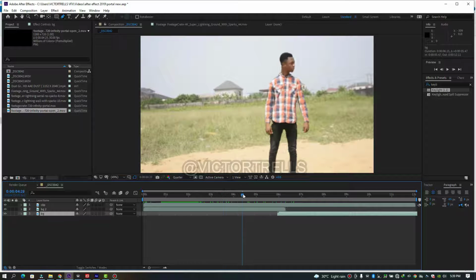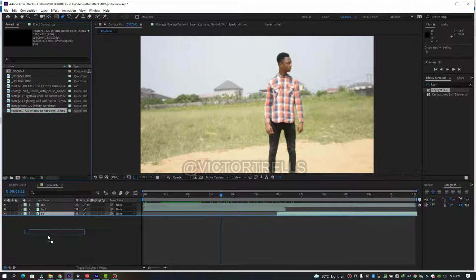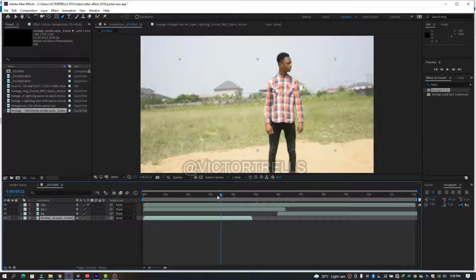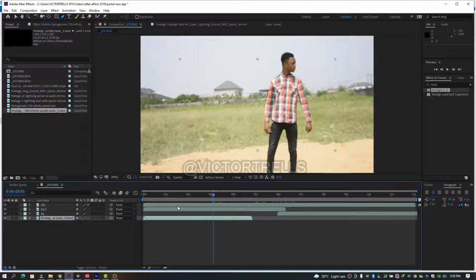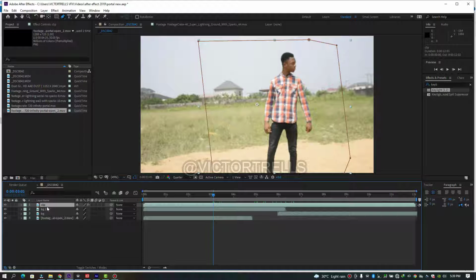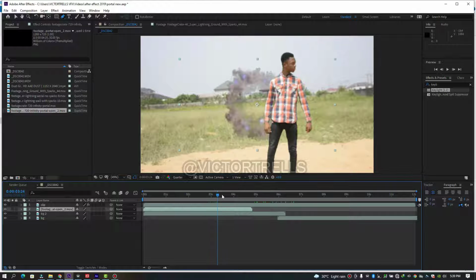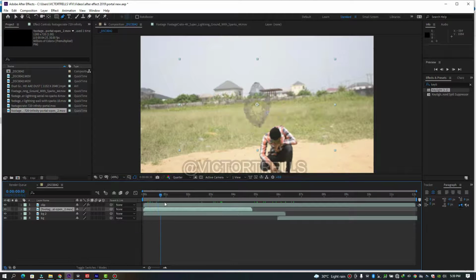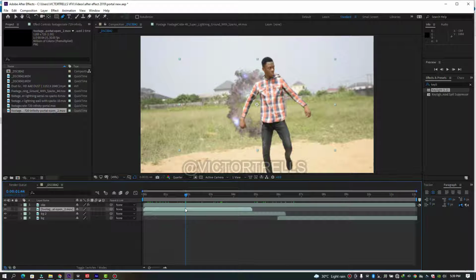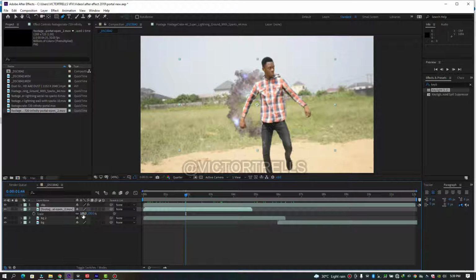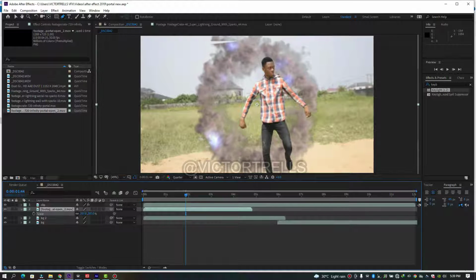So we need to add in the two portals. Let's bring in the first one. As you can see, everything we put in, we need to make sure it's in between the clip and the background. Everything needs to be here because that's where we're actually seeing everything. As you can see, this is too small. We need to scale this up to be like the one we actually saw in the video. So yeah, this is good enough.